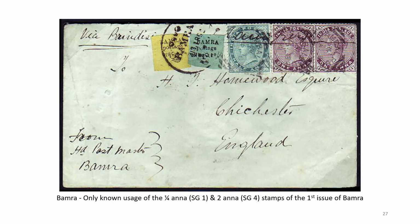Stanley Gibbons wrote back to them again. This is again in the 1890s. This time they enclosed a much higher amount, enough to convince the state to reassemble the typeset and produce stamps for Stanley Gibbons. These are called reprints because they were produced a few years later, I think 5 years later to be precise.